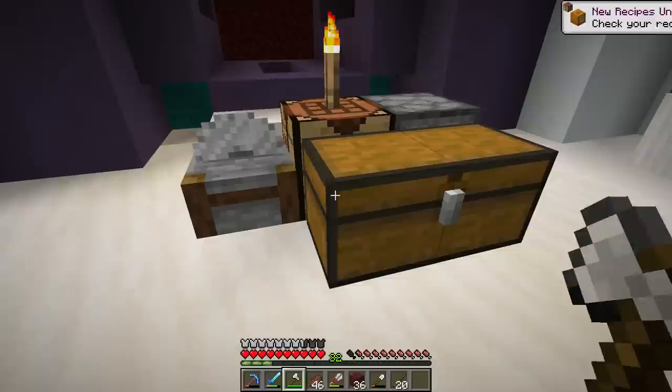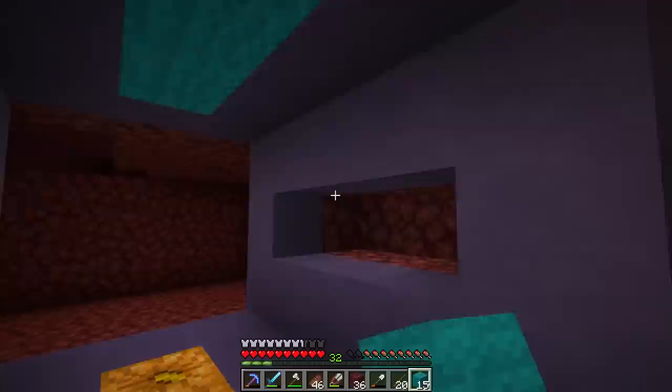Now the lighting needs to go in this hallway right here. This hallway is going to lead into the next part of the Nether hub that we'll be working on. Now, I kind of can't decide. Do we put that stuff flat?